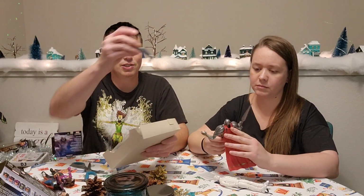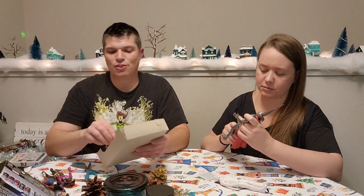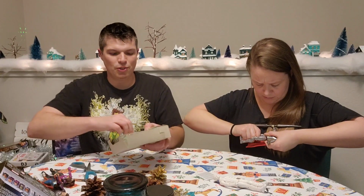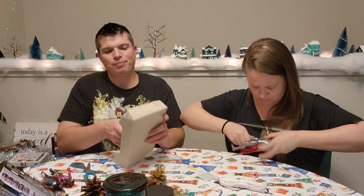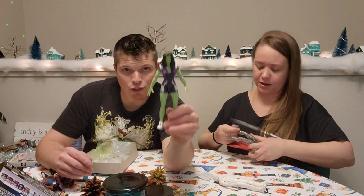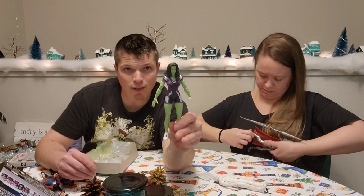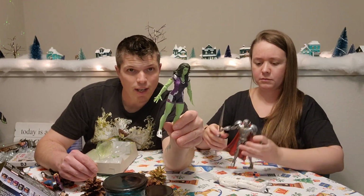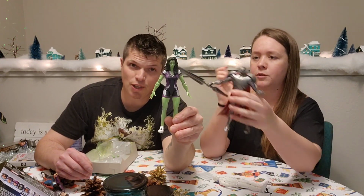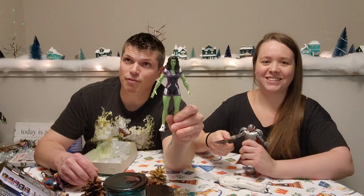But here's the She-Hulk in all of her glory, and she contains the last piece of Ultron we need, which is the leg. And here's the She-Hulk leg, or the Ultron leg. And here's She-Hulk. I kind of wish they would have made this figure with the suit. There we go. Because the suit would have been amazing. This jumpsuit, kind of fighting gear, is all right. But it would have been amazing if they put her in the lawyer suit, which I've seen some awesome customs of on Facebook and all that.